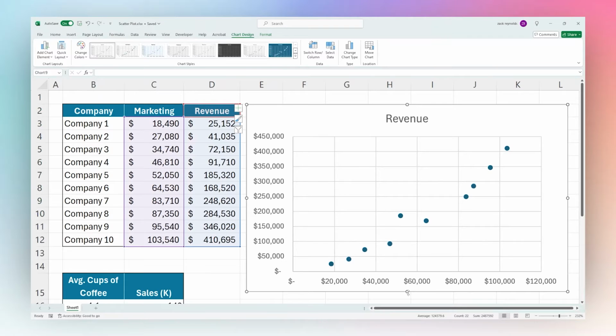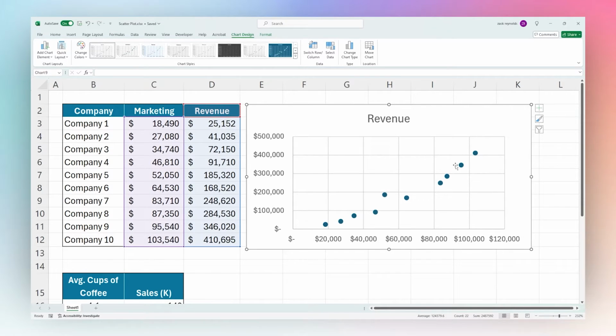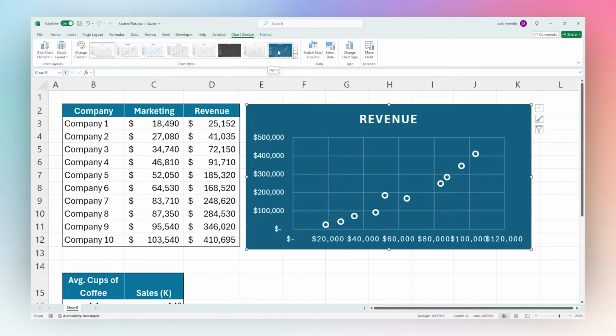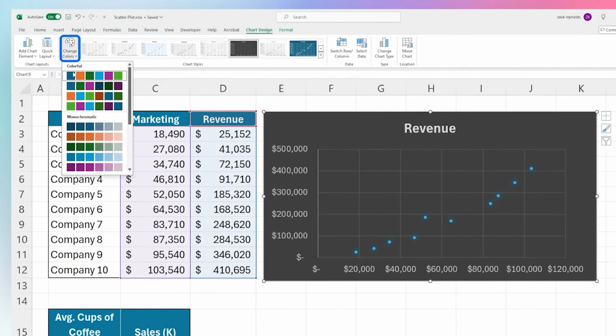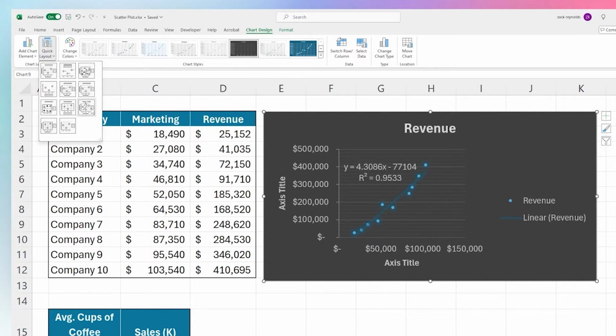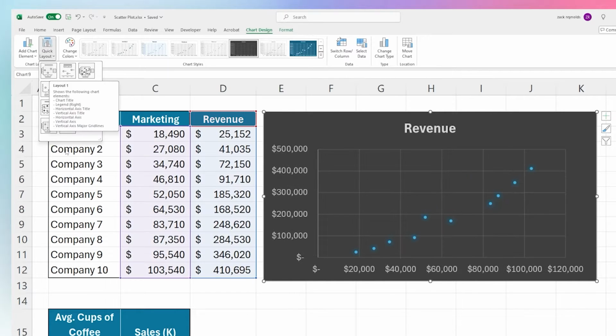So we can move it where we want it, resize it to however we need it to fit. And then we can also, up here up top, quickly pick just a quick theme if we would like. So maybe we can pick a dark one like this. You can also set the colors manually here as well. You can change some quick layout options here if you need a specific style or layout for your data.